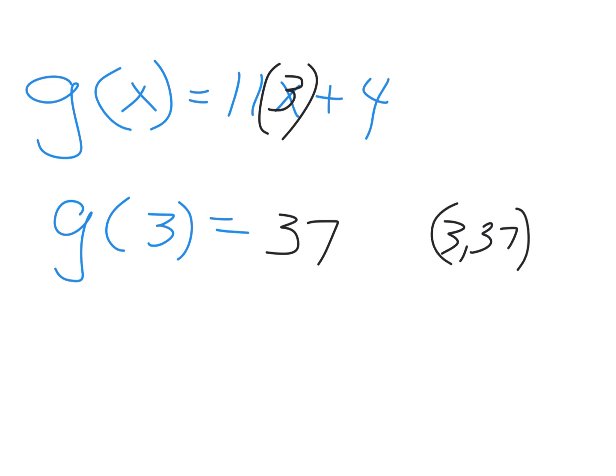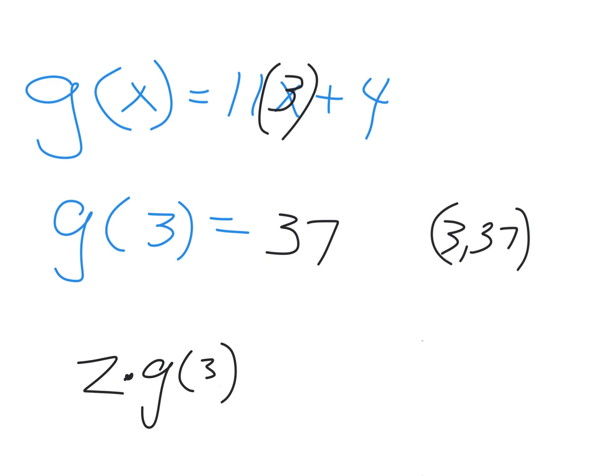So if you had to graph it, you'd go over 3 and up 37 and be way, way, way up there. I'm not going to try to count out 37, but yeah. That's a point on a graph. All right, so how does it get any harder? Well, what if instead of g of 3, I asked you for 2g of 3? Don't think this is so different. It's literally just the same problem, but there's a 2 times it in front.